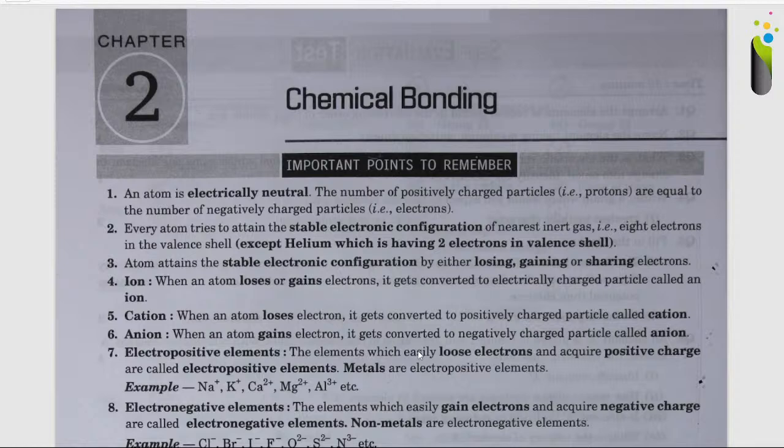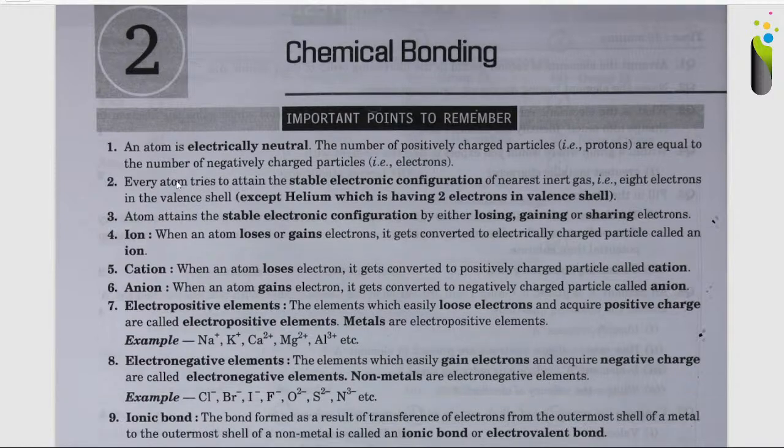See, in this session, we are going to cover only the important points. Because if you start reading the textbook, no doubt the textbook reading is essential, it's mandatory. But right now, we don't have that much time because we also have the scheduled papers to be solved. So for this reason, we are going with only the quick revision of all the chapters that is possible here, and that's the reason the first chapter has already been done, and now we are here with the second chapter, that is chemical bonding. So we are just going to talk about the important points that are worth remembering from the exam point of view, and the understanding point of view.